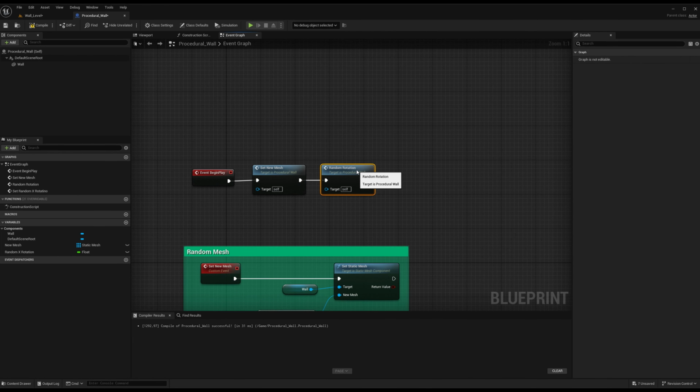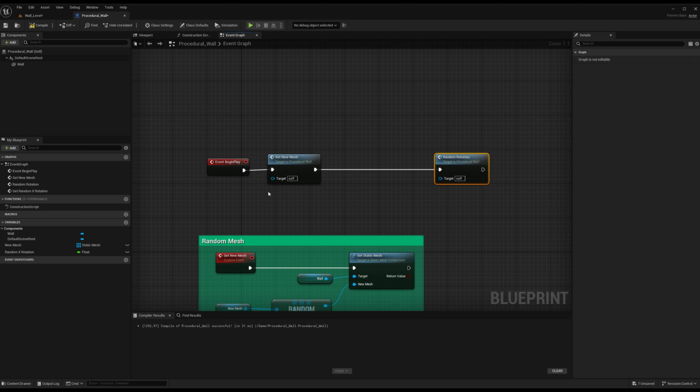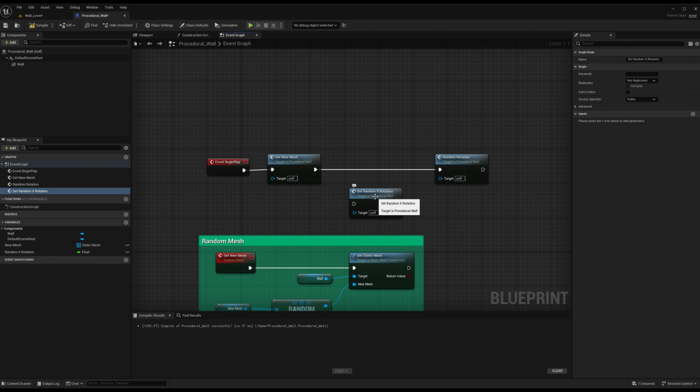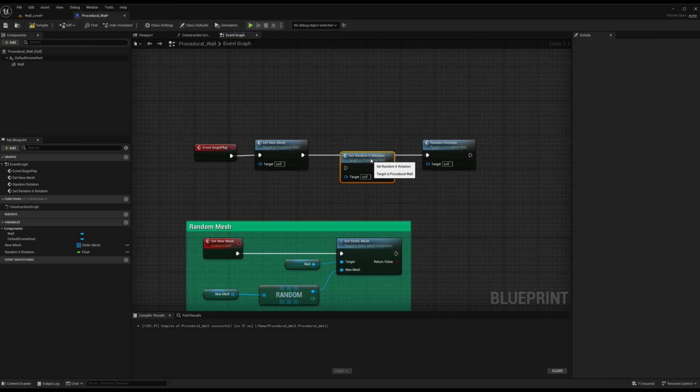Let's do it. Random rotation needs to come after this one. So we get the set random X rotation, that is spelled wrong, rotation. Right, set random X rotation. We plug this in after the new mesh is selected.